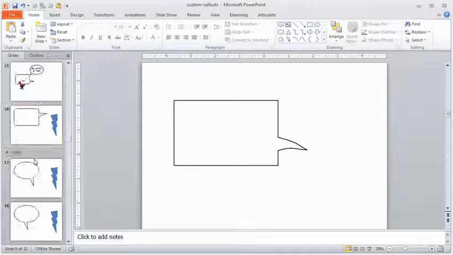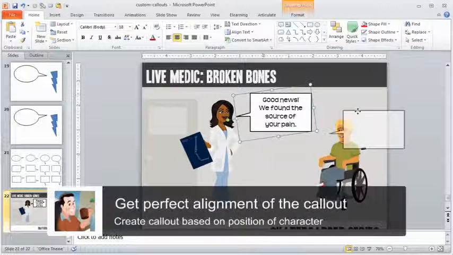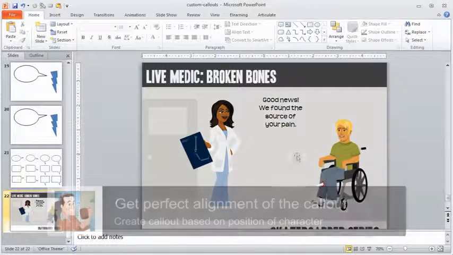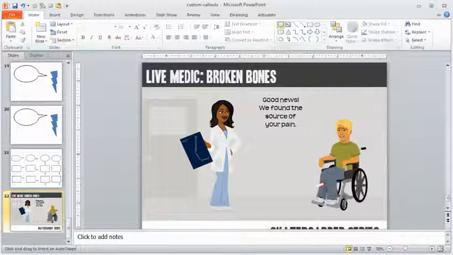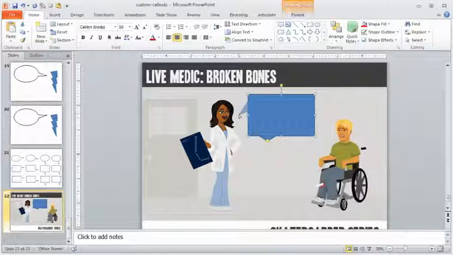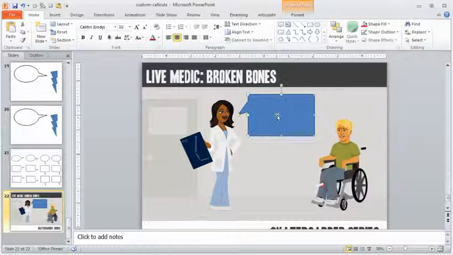So let's say, for example, I've got this image here, and I've got this text that I want to have in here, and I want to create a callout. If I take PowerPoint's built-in callout and I position it here, then you can get this. You can see I don't really have a lot of control over how the callout looks. I don't really like that look. I want to make it kind of more here and come straight in.